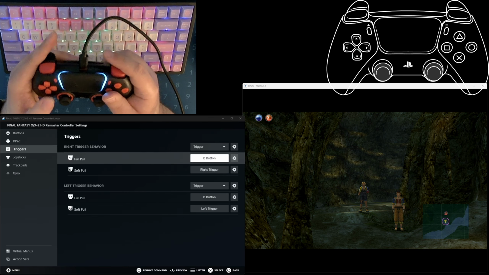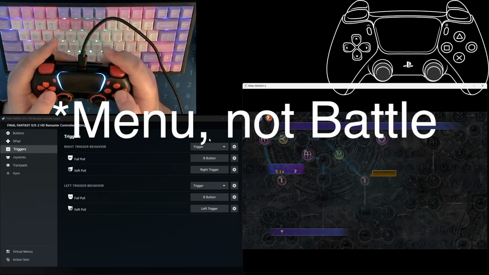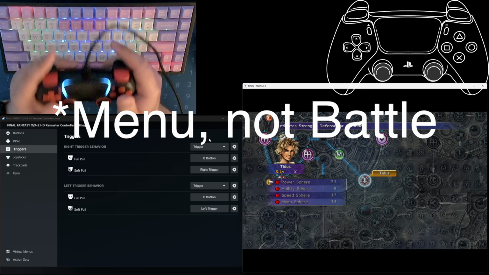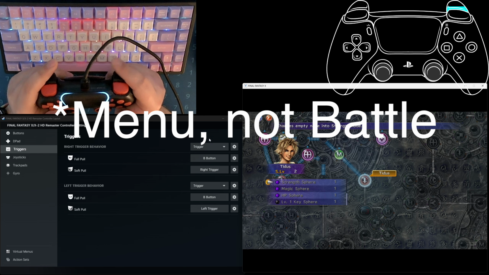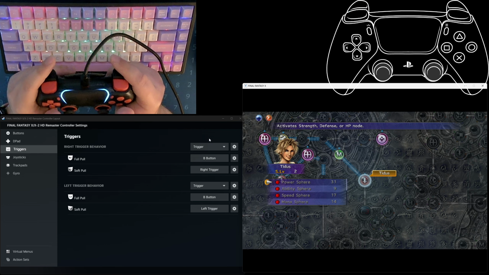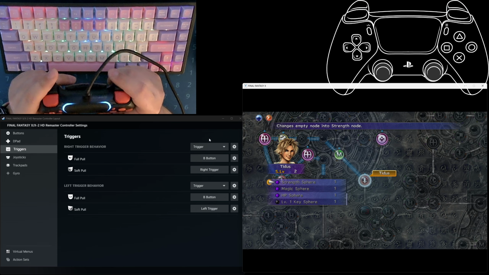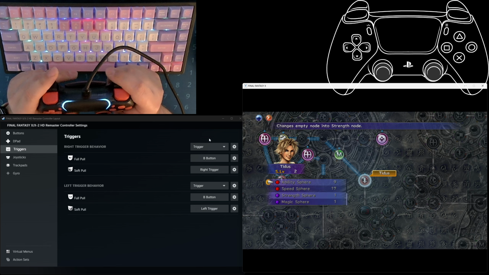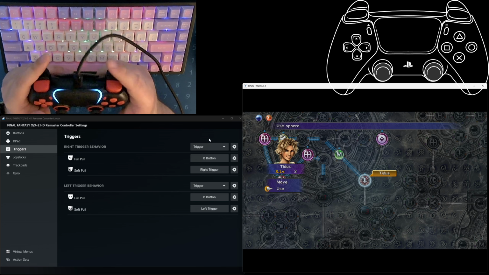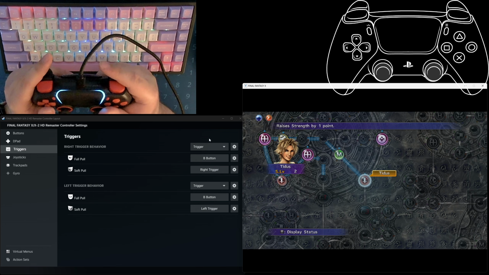toggle turbo thing. What that means is, in battle, if you want to use the switching around with the trigger, you can still do that. You're not taking away that functionality. You just have to be careful to not hit all the way through. So it takes a little bit of getting used to this. But you can still use that one to go through the menu.